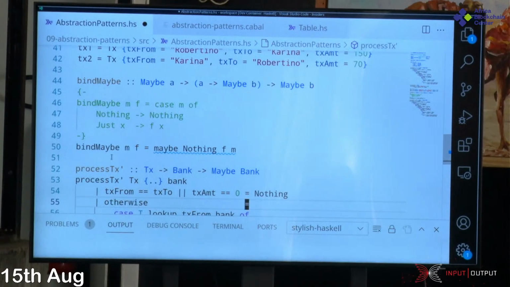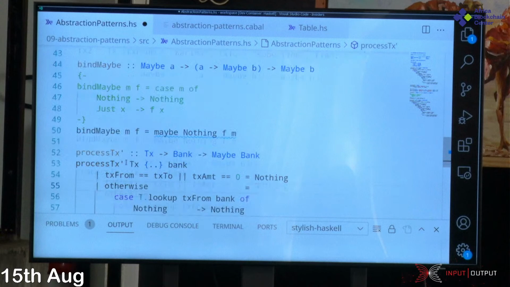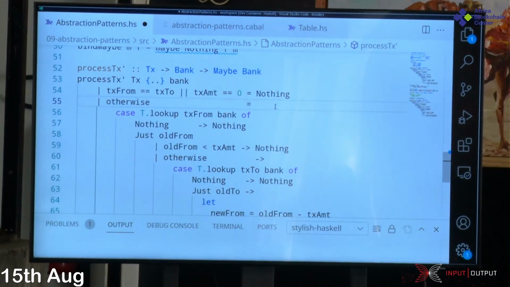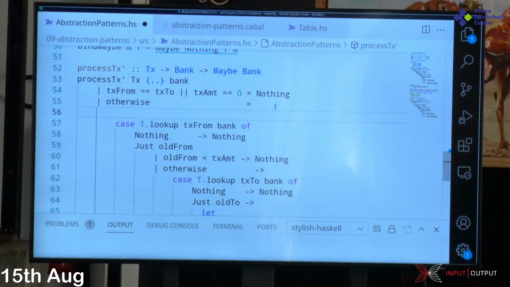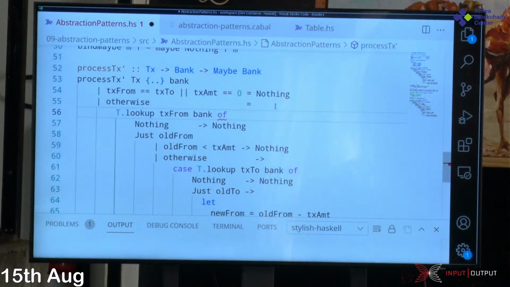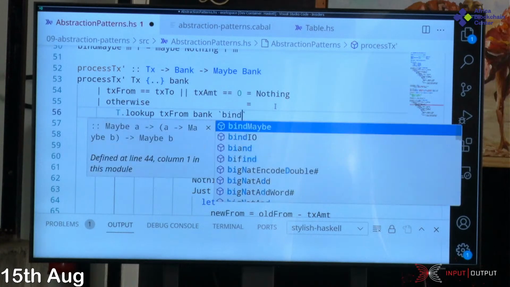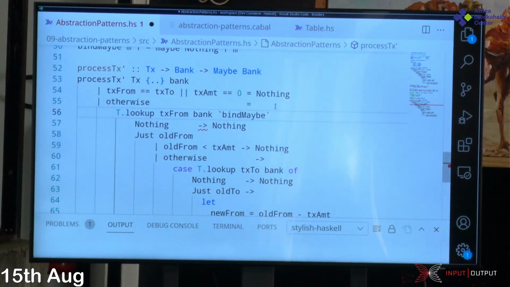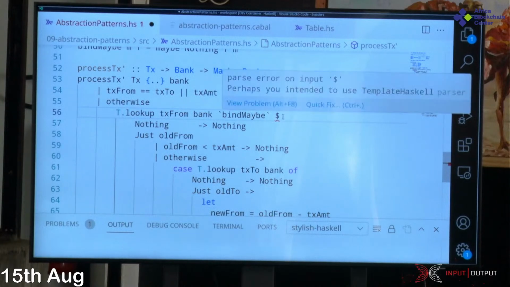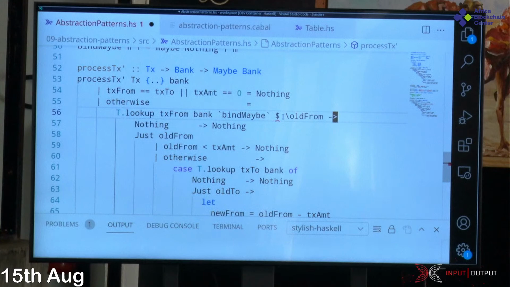Right. So in order to apply this new cool function, I must identify the m and the f. The m is the maybe I'm pattern matching on. In our case, that's this. So I can now just keep this. And for reasons that will become clearer later, it's better if I use this infix now. And now I need this f, which can depend on the just value. So I called that old from. Okay, and now I can delete this. Now it's a bit, maybe it wasn't such a good idea.